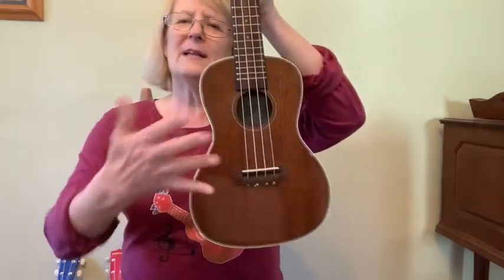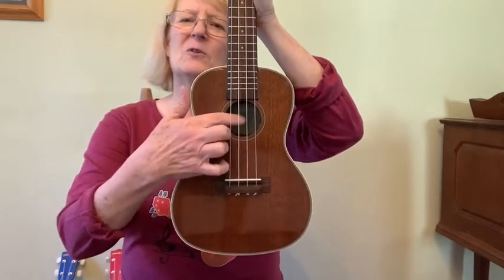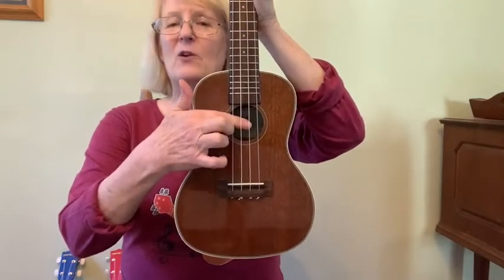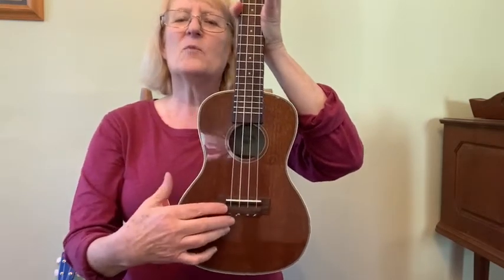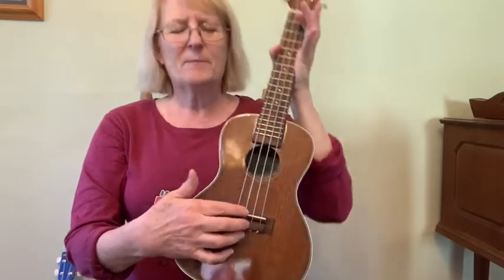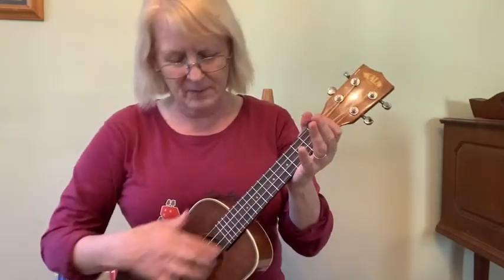And then the last part of it is the body right here, which has 2 parts. The sound hole right here helps get a better resonant sound, and down here is the bridge at the bottom. Its purpose is to hold the strings in place, as well as holding them up off the body and the fretboard.